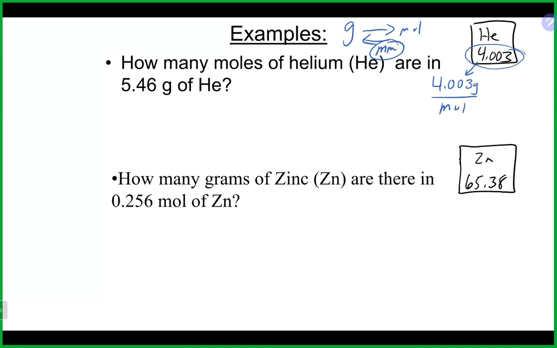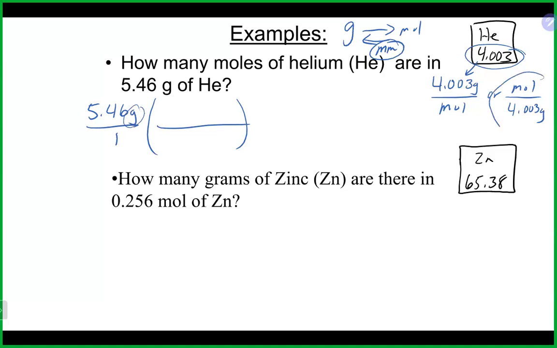Again, we could use this as a conversion factor, which means if we needed to, we could flip it around and put the moles on top and the 4.003 grams on the bottom. So we're just going to use it as a conversion factor. And you just want to keep it simple, like dimensional analysis, which means opposites cancel. So I want to get rid of grams, which are on top. I need it in the opposite location, so we do need to flip it in this case. And we're going to put moles of helium up on top and the 4.003 grams on the bottom. Just like dimensional analysis, we're always multiplying the top and dividing the bottom.